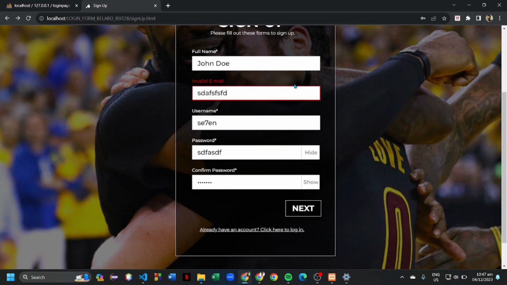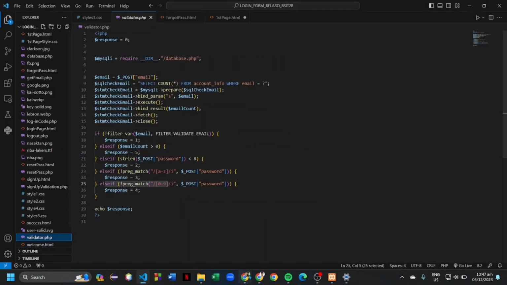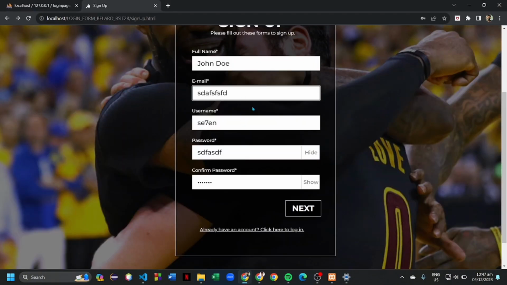It says invalid email because of that email validator operation in the validator PHP, to check if you are entering a proper email. So let's try.